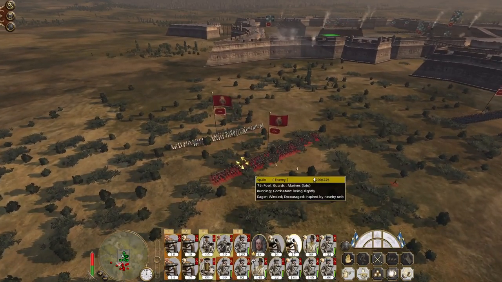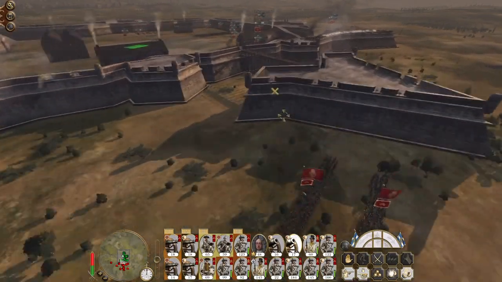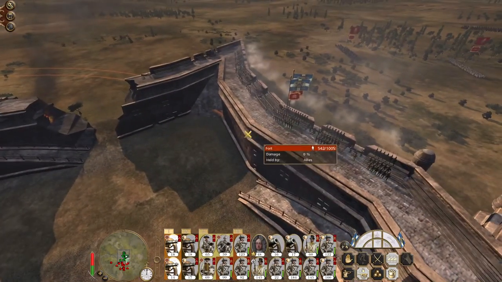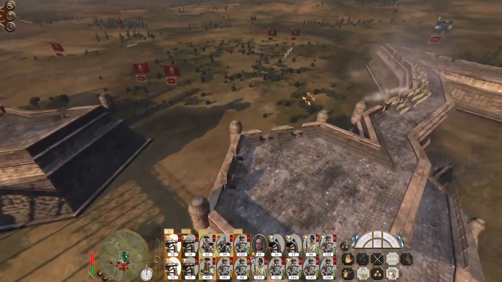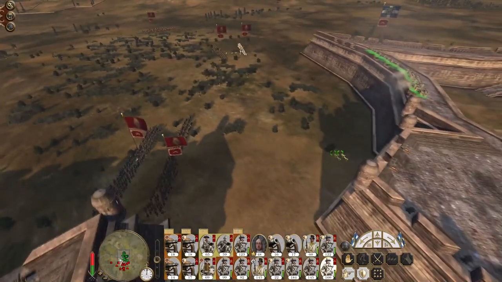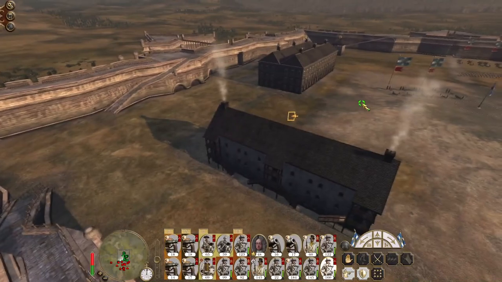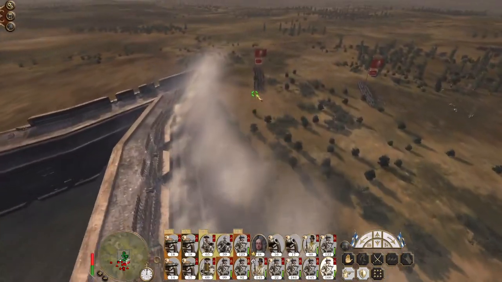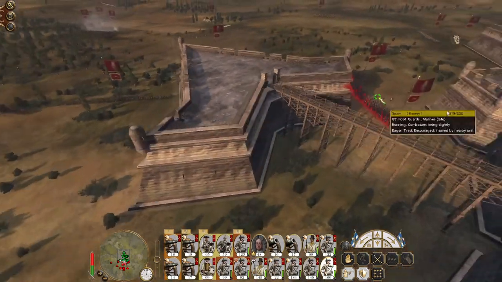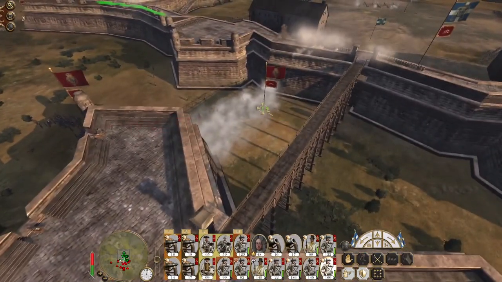This is a bit dodgy. Got a lot of units that are pushing different directions, so I'm hoping they decide they're going to change direction. We do have a few units going in for the breach, which is great. No, they are going to attack the walls, that's not good news.